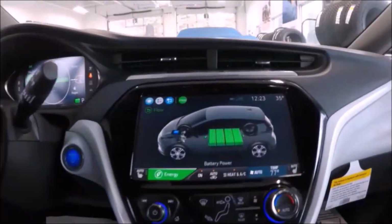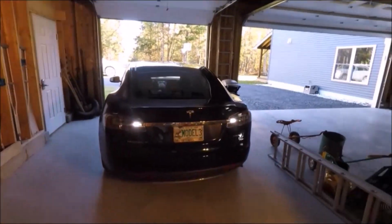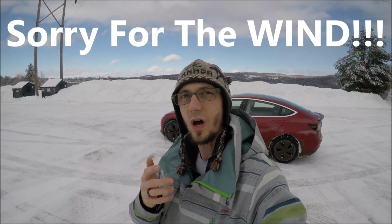Today, we're going to do something that you shouldn't do. Disable all of the electronic nannies, so that's emergency braking, stability control, traction control, pretty much everything that's going to save you from having an accident.